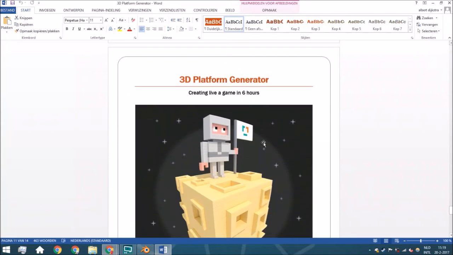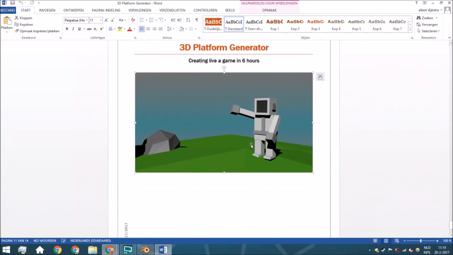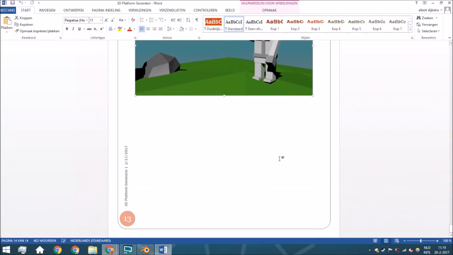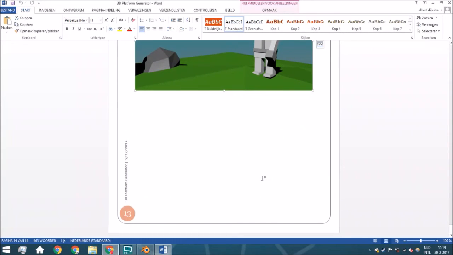The same goes for the character, that's also very easily done. And there are also some important things like the walking. We're just going to do that with some clouds by the feet, so the animation doesn't need to be perfect and things like that. And that's kind of how the game will be.